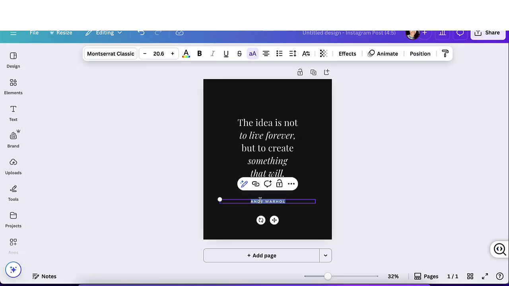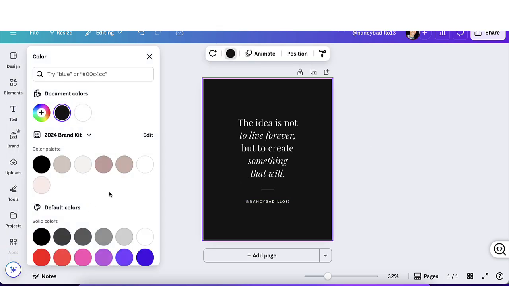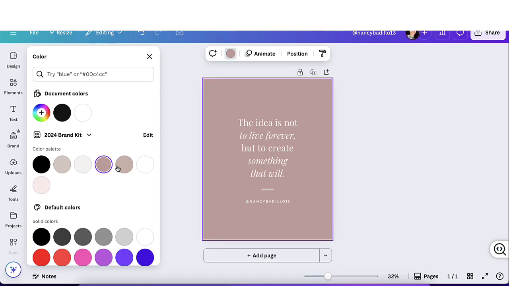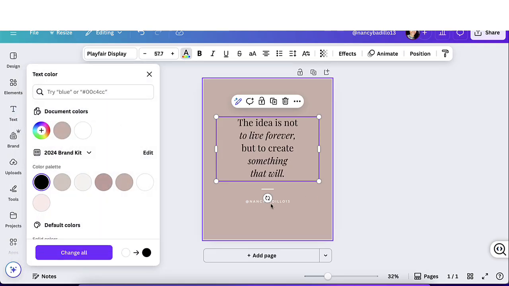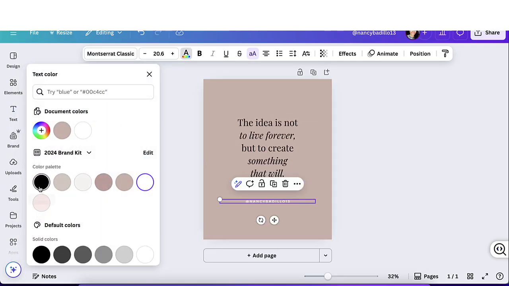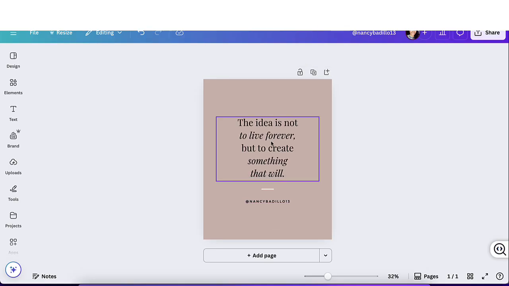And I'm going to change the bottom part and put my name, or let's say my handle name for social media. You could obviously change this to your branding color if you wanted to. Let's say I wanted to use my branding color and maybe change the font to black. I do like this particular font because it's easy to read. So whatever you pick, make sure that it's easy to read.